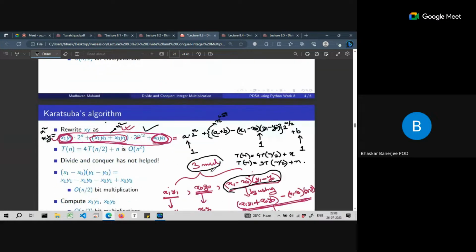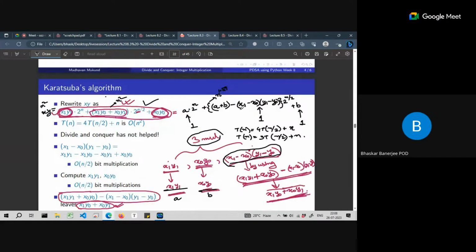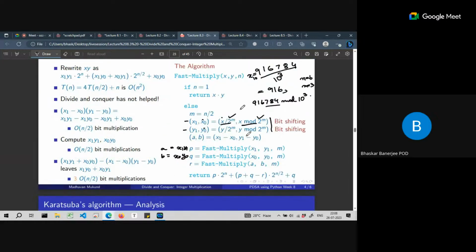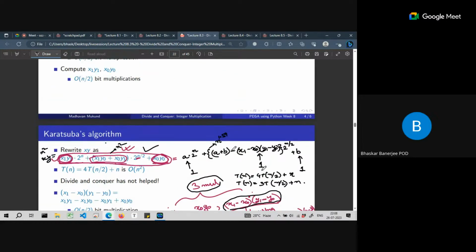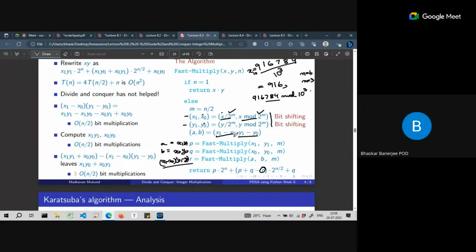So what you can write here is A plus B, right? Minus this term, where x1 minus x0, y1 minus y0 are put into A and B. And here it is P plus Q minus R, because here I am doing the multiplication of A and B. What is A and B? X1 minus x0, y1 minus y0. So this R means this term. So that is minus R. If you go over here, see, this is R. Fine. Nothing new. Simply doing that, then multiplying and returning the result. I hope it should be okay.